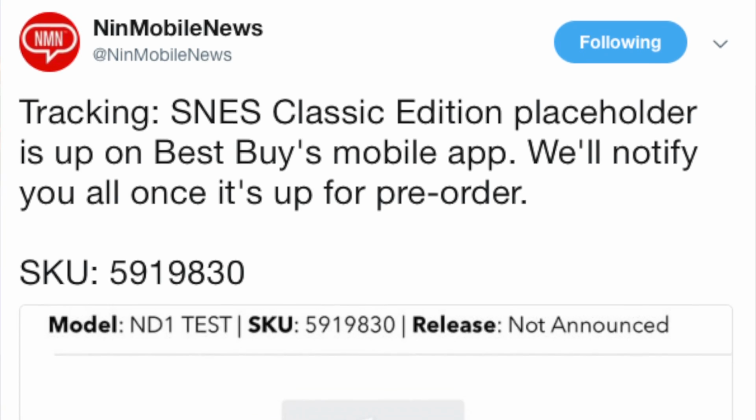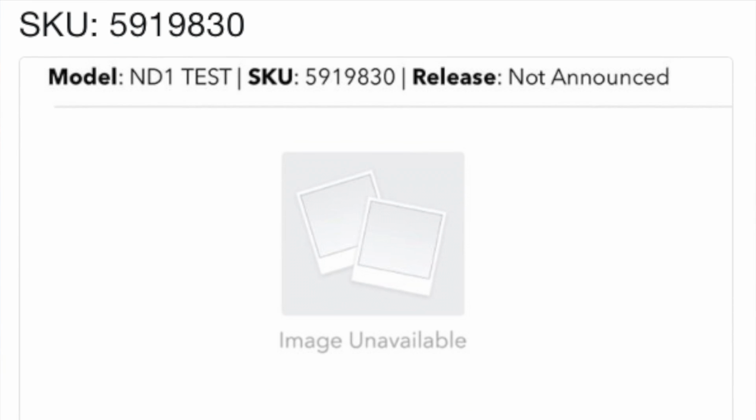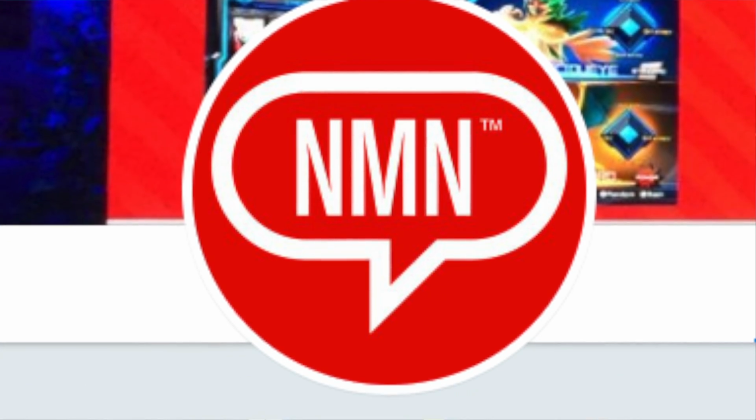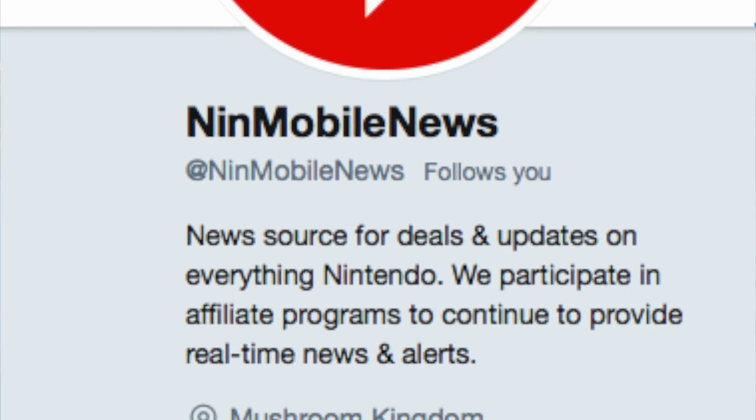All right, so that said, UK already went up for pre-orders. And I think they're blowing out the doors as it is. Best Buy, as of now, via Nin Mobile News, they have posted that placeholders are up for Best Buy. So I have a feeling Best Buy might be the first one to launch pre-orders. You have to be on the lookout. You need to follow Nin Mobile News. You have to follow them, and you have to click the bell so that way you know instantaneously this is going up, and you have nobody to be mad at but yourself when you miss out on it.